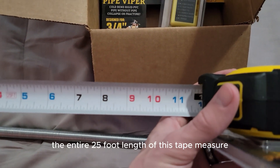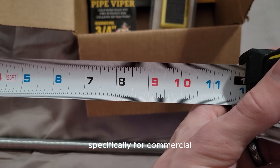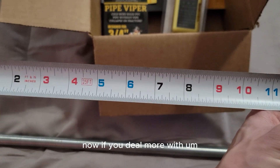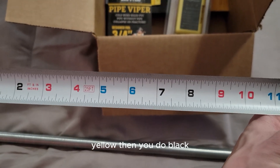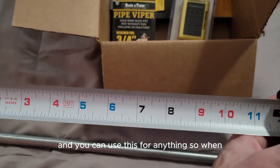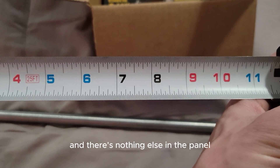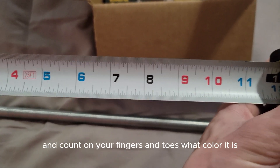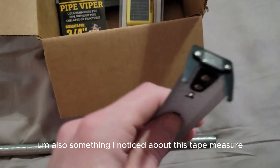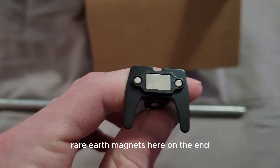That helps when you're landing panels. The entire 25-foot length of this tape measure is color-coded specifically for commercial and industrial electricians. If you deal more with brown, orange, yellow instead of black, red, blue — just remember black is brown, red is orange, and blue is yellow. So on those days when you've got to land circuit 71 and there's nothing else in the panel, you don't have to count on your fingers — just pull it out to 71 and it'll show you the color.